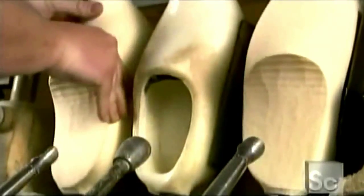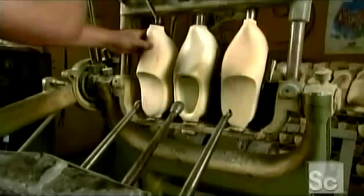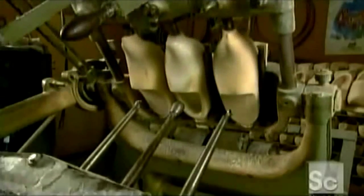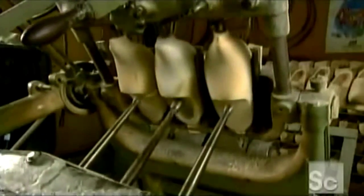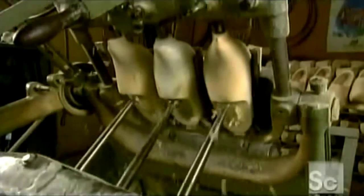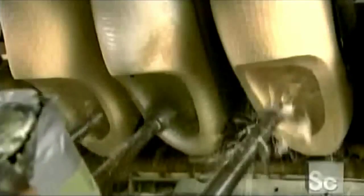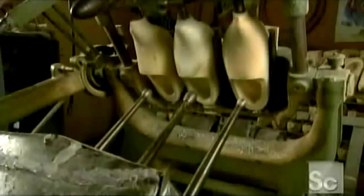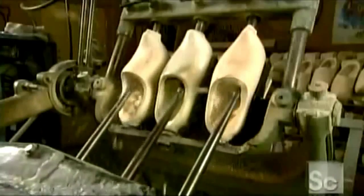Now for the instep. A worker positions the blanks onto what's called a dual-action boring machine. The center rod is called a tasker. Its rolling head follows the curves inside the pattern. Spoon bits on either side of it copy the tasker's movements, gradually carving out the inside of the shoes. Now, workers shift the angle so the spoon bits can get in deeper, boring all the way to the front of the shoe.